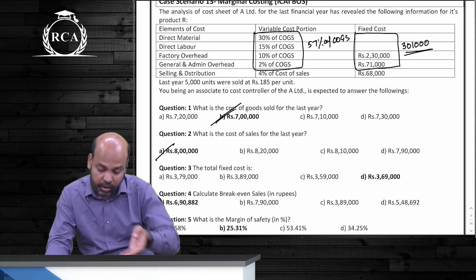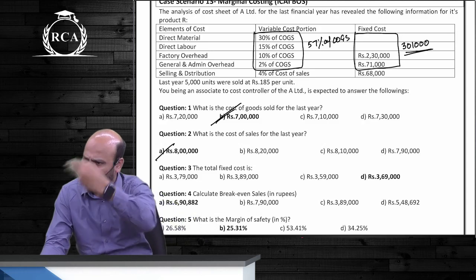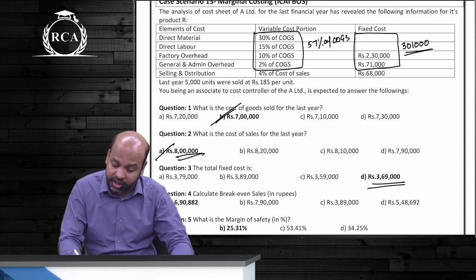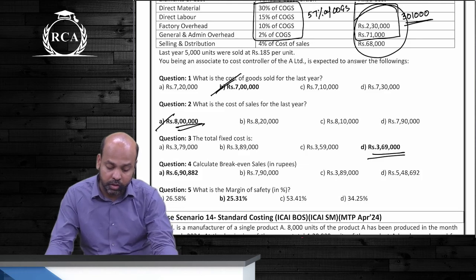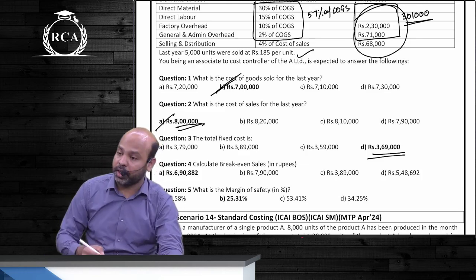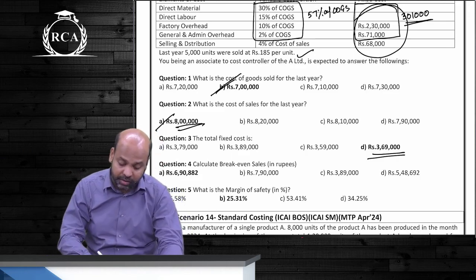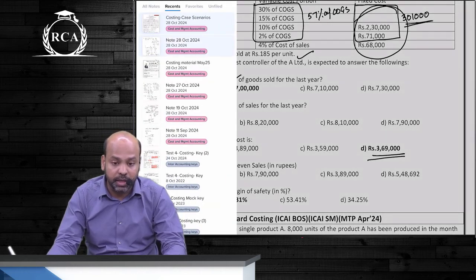Now can't we write, beta, total fixed cost? The remaining portion will become total variable cost. There is no need to compute it, beta. 8 lakhs is total cost. Out of this, fixed cost is 3,69,000. The remaining cost is variable cost. I know selling price per unit. I know variable cost per unit. Can't I arrive at contribution per unit and arrive at break-even sales and margin of safety? Done, guys. Did you understand or not?